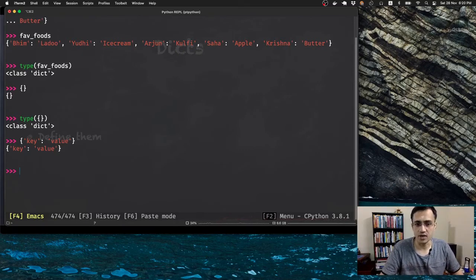There is another way. There are actually many ways of defining dicts, more than one way, like 2, 3, 4, 5 ways. But I am just going to show you one more way, just for variety. Let's say I will define another map. I'm calling it map; you can call it dict. Here I'm using the dict built-in function, which is sort of a constructor function. It allows you to construct dicts, right?